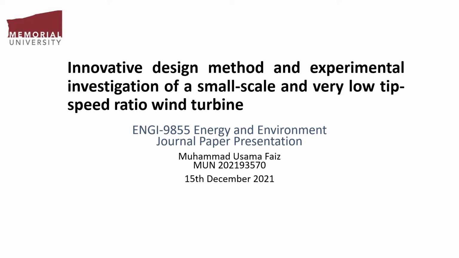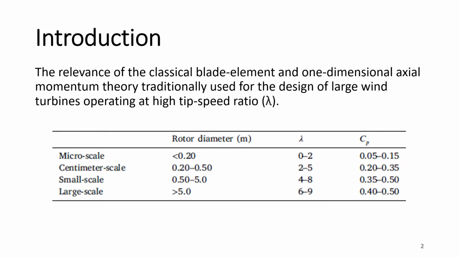Hi, today I'm going to talk about an innovative design method and experimental investigation of a small scale and very low tip speed ratio wind turbine. The relevance of the classical blade element and one-dimensional axial momentum theory, traditionally used for the design of large-scale wind turbines operating at high tip speed ratio lambda.